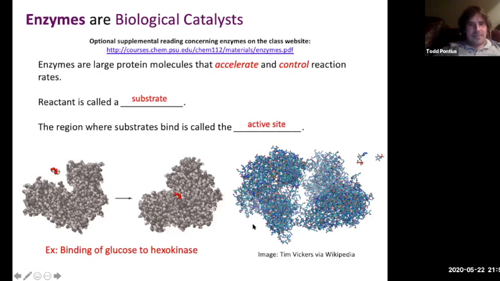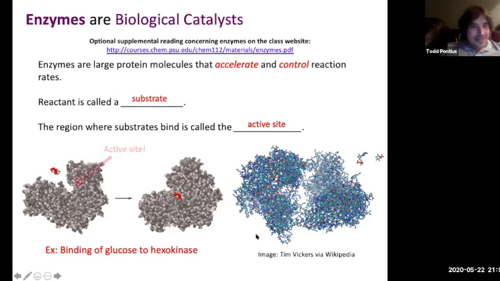Here we have an example of an important molecule called hexokinase. Hexokinase is one of the molecules that helps facilitate glycolysis, the 12-step process that breaks down sugar, glucose, into pyruvate that our body can then use in the citric acid cycle and whatnot. What's really cool about these catalysts is they are complex molecules that fold in beautifully precise manners to hold molecules in very specific orientations that get them primed to react.